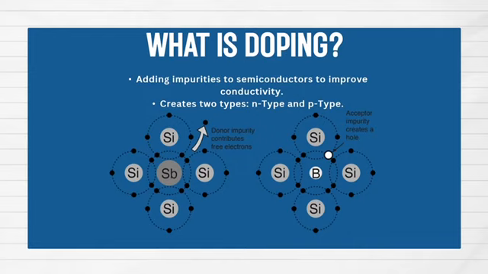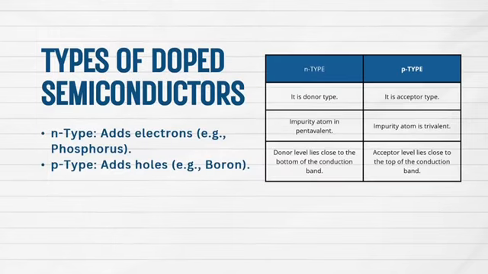Common semiconductor materials are basically used all around us. There are three I would like to name: silicon, germanium, and gallium arsenide. These three are the common ones known. Moving on, this is basically what I explained just now, in a table. The N-type is the donor and the P-type is the acceptor.